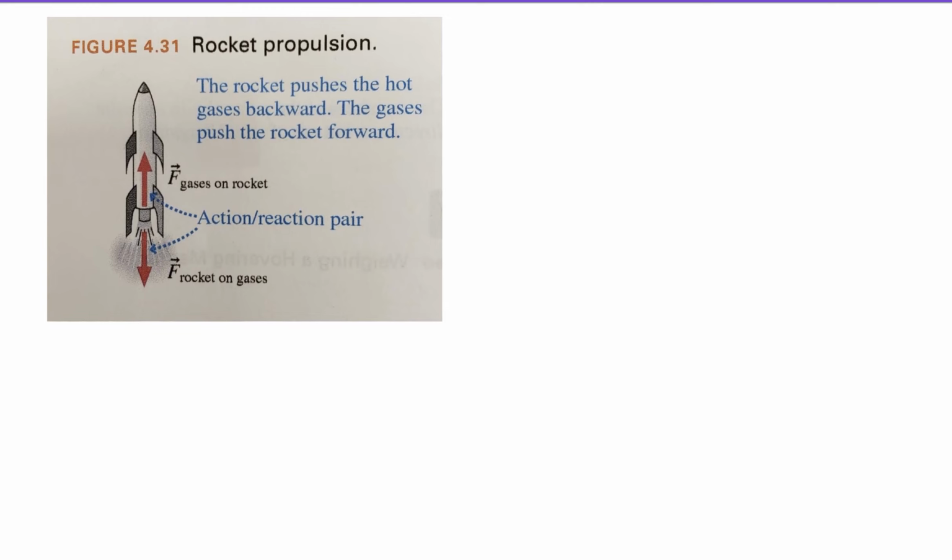The rocket is pushing the hot gases backward, so we have the explosion that's happening inside of the rocket, and then it propels the hot gases outward behind the rocket, and that creates the thrust that pushes the rocket forward. So the action-reaction pair here is the expulsion of the rocket gases backward, which creates the force forward. Okay, so there is an action-reaction pair here. It's just a little bit different to think about. Propelling the rocket gases backward, pushing the rocket upward or forward, depending on the direction that it's going. So that's rocket propulsion for you.